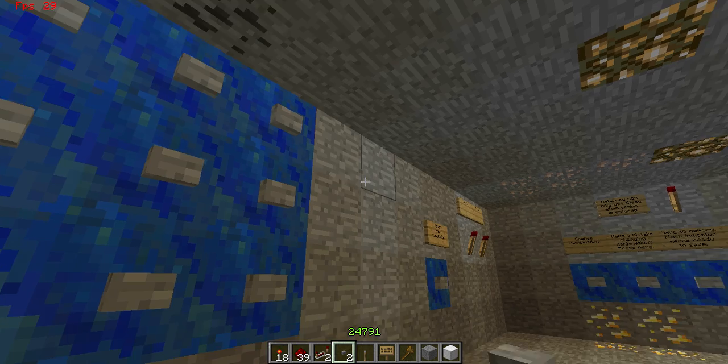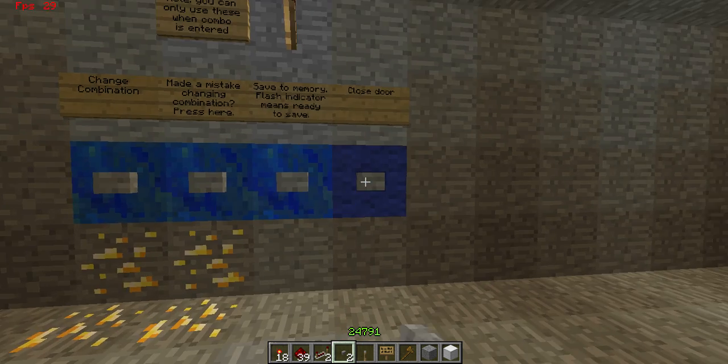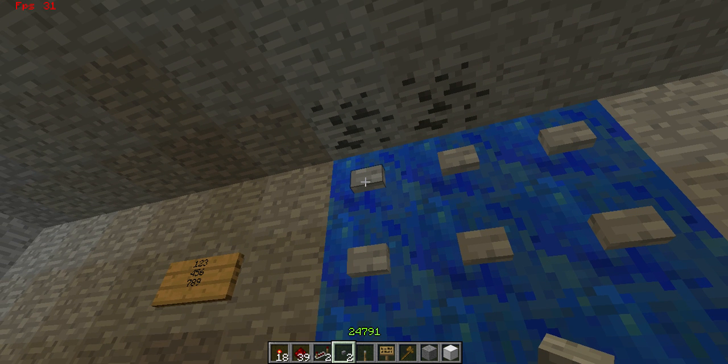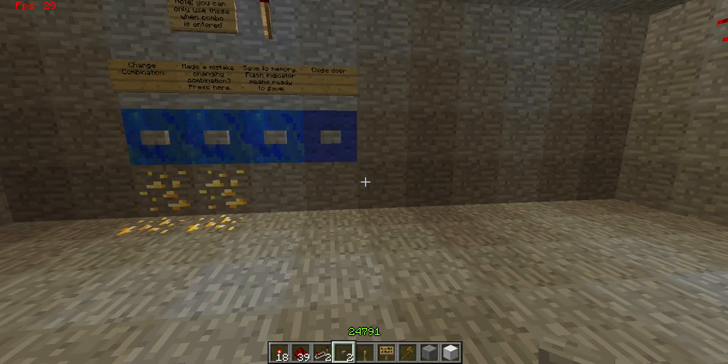Let's input the right combination. This light will flash when it's ready. There you go. Save it. And close. We'll enter the combination just to make sure it worked, which I'm 100% sure that it worked. And that's our last one. Waiting for that light to flash. Well, there you go.